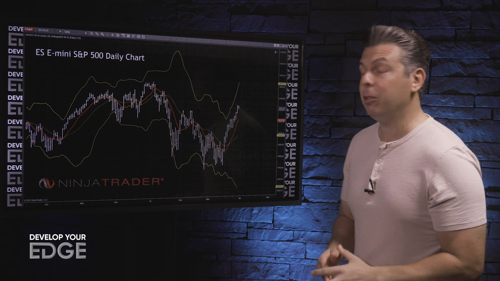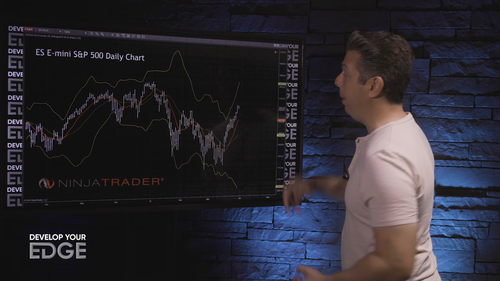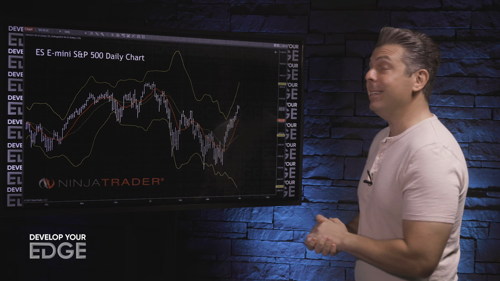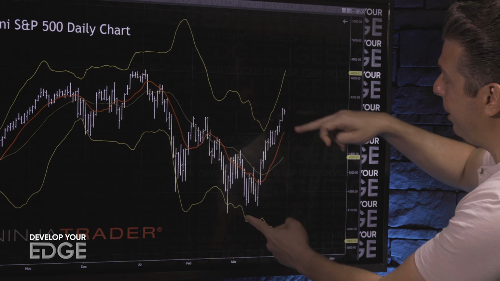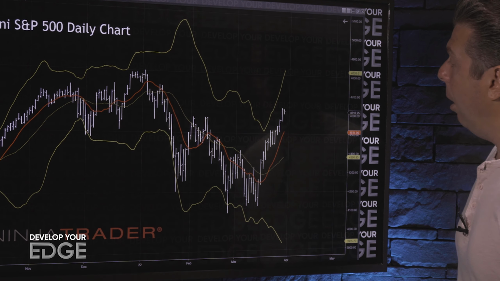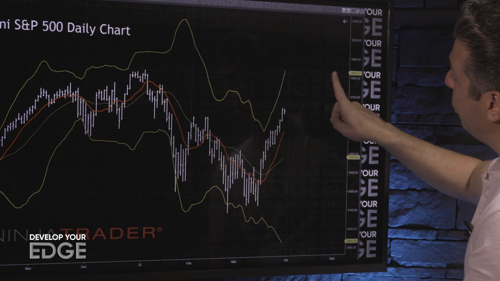What do I say every week on the show? What is my favorite look? Holding above a 10-day moving average with what? The mouth of the Bollinger Band opening. I look at this chart, and this is a very bullish look. We're taking out the previous peaks on the top and the bottom of the daily chart. Mouth is wide open, 10-day moving average straight up.